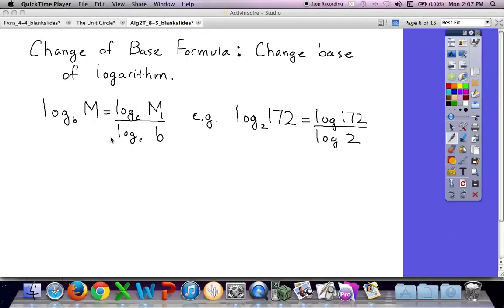The change of base formula is a way that you can change the base of a logarithm. That used to be more important when we didn't have the log base function in the calculator, because now we have log base 10 and ln on the front. That's all we used to have. So if we were given a log in a different base, we had to use this thing to make it into a base that we could deal with.